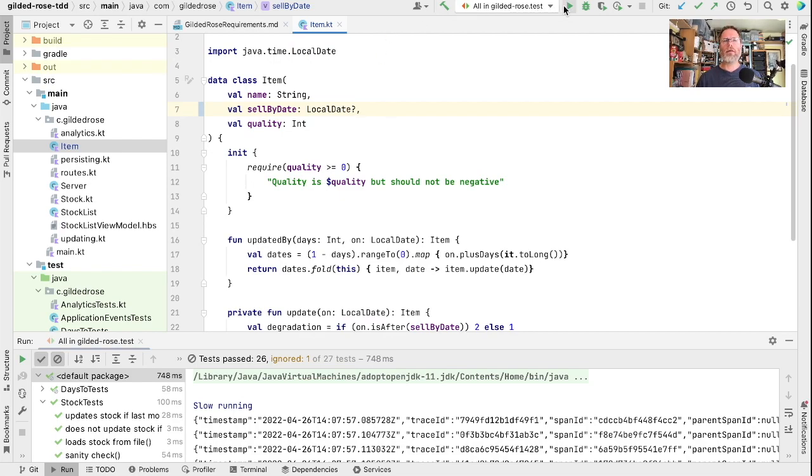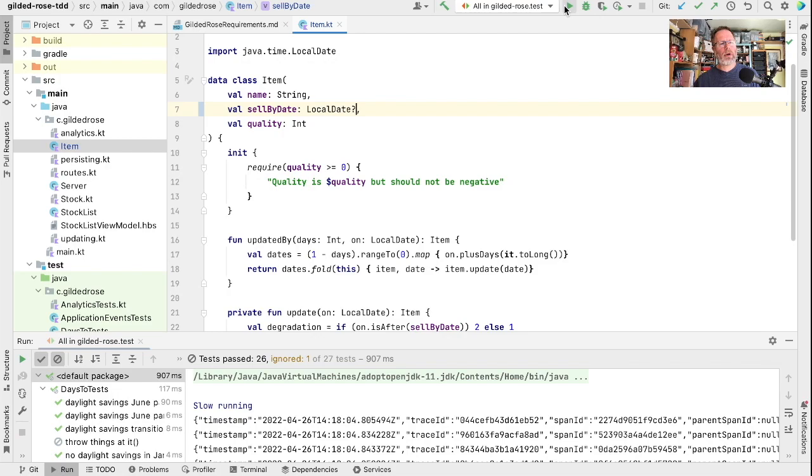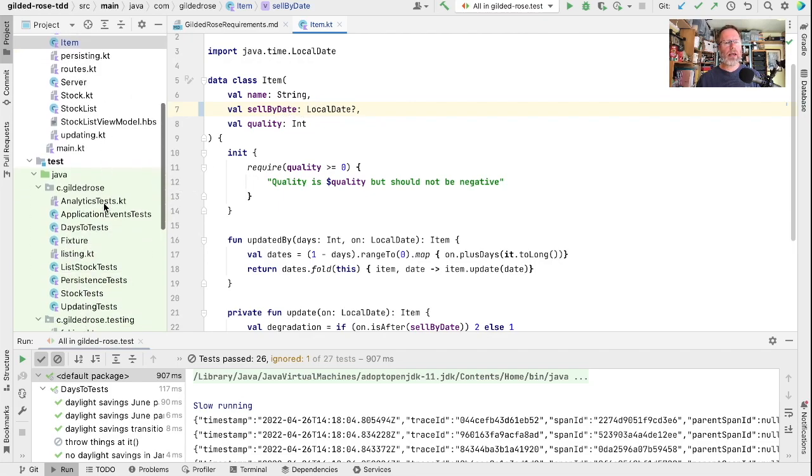Well, we can do that, and then we can run all of our tests and see. We might expect it to stop compiling, I think, so let's have a little look. But oddly, it does compile and actually passes all its tests. That's interesting. Well, in order to see the behavior, then we'll probably have to poke some items with actually a null sell-by date. Let's have a look at our tests.